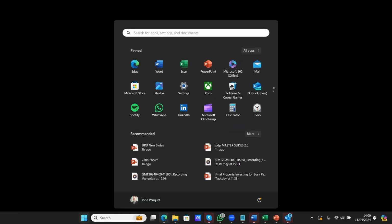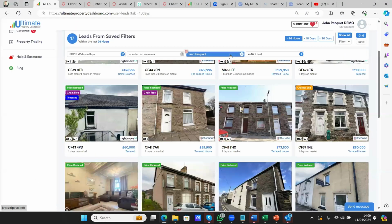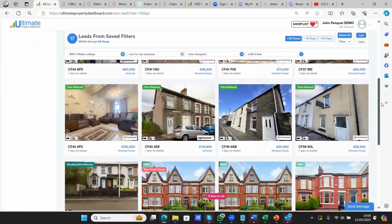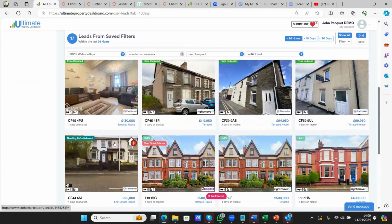I went onto my screen there. Sorry, folks, bring my screen back. No, wrong one. This one. There we are. So rather than looking specifically for a deal, I'll just pick one out of the short list that we've got here. Where's it gone? £95,000. That'll do us. So let's stack that deal.